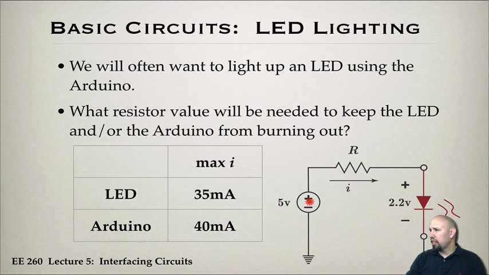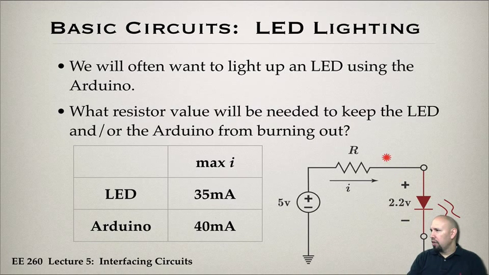So here's the situation. The 5 volts here is actually coming from Arduino, and then we have this LED in here. So this resistor basically is needed to limit the voltage. Notice if we didn't have that resistor, we're going to fry our LED, because our LED, when it's on, is only going to have 2.2 volts across it. Okay, so when it turns on, it turns out it fixes that voltage.